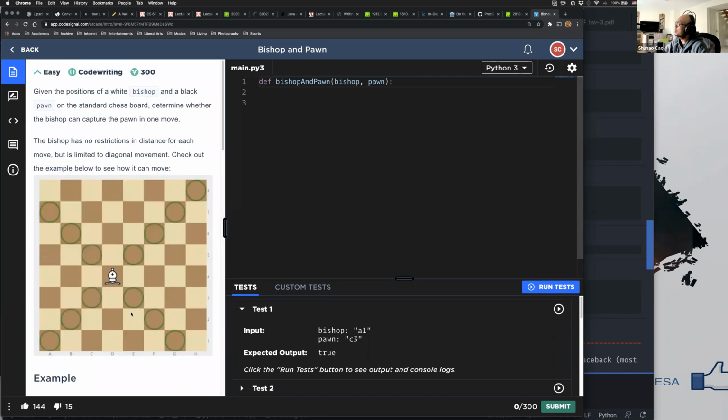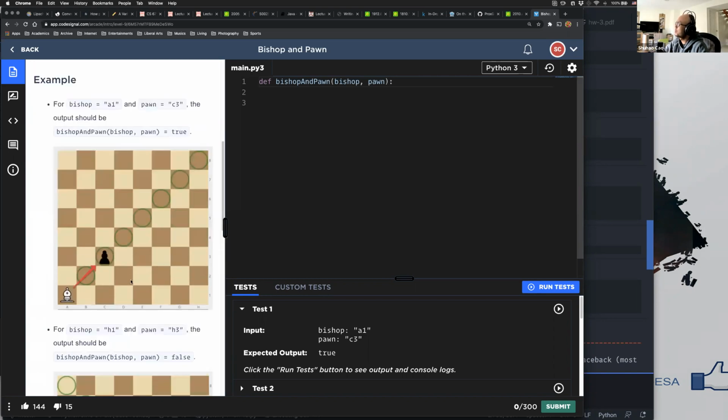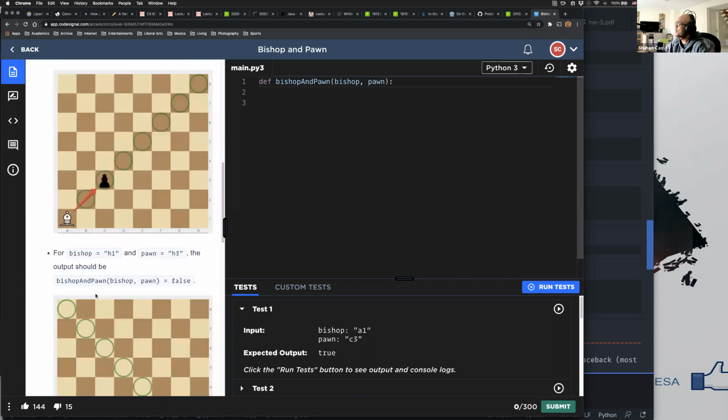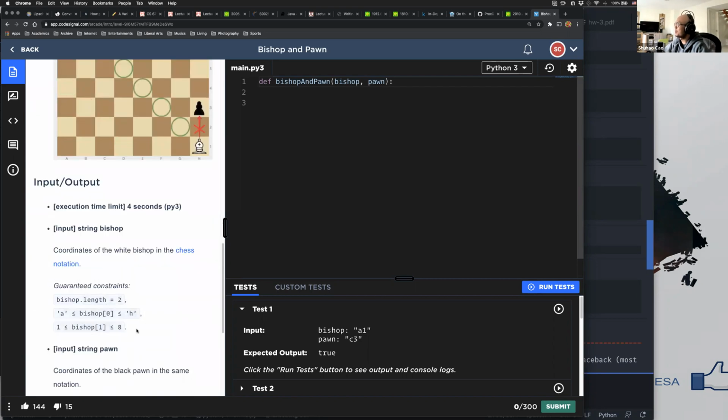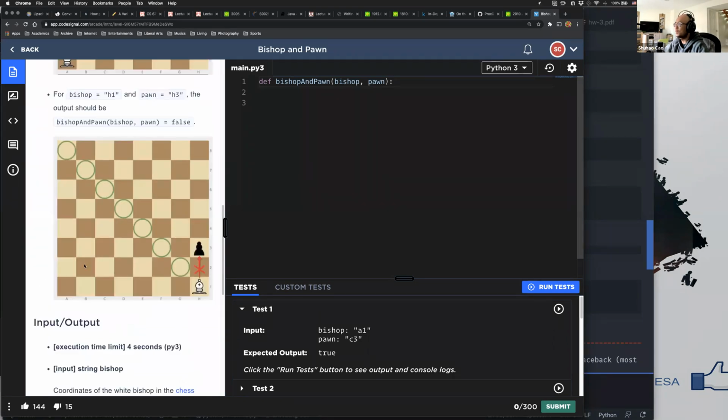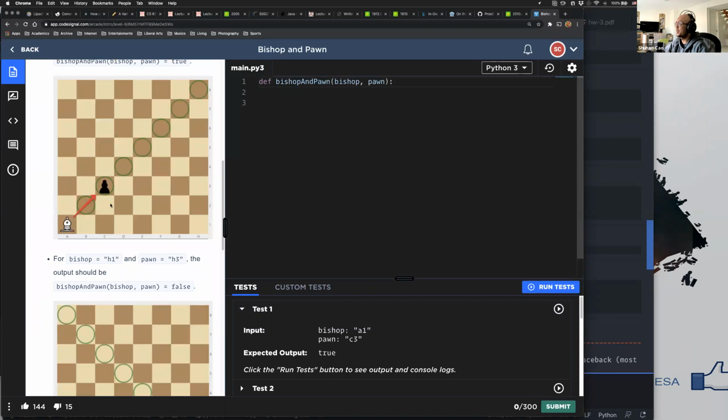If it's a white bishop, technically speaking, it can only move in white grid, but I don't know why it can be in the black grid as well. Okay, essentially it's a diagonal. So bishop is h1, pawn is h3. The output should be false.